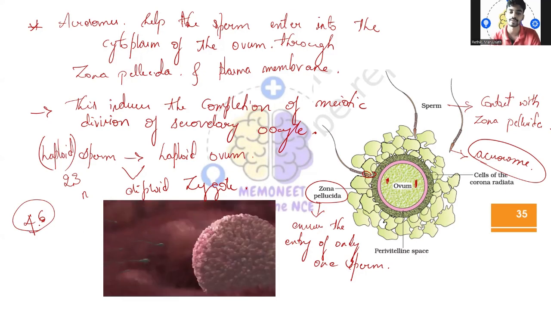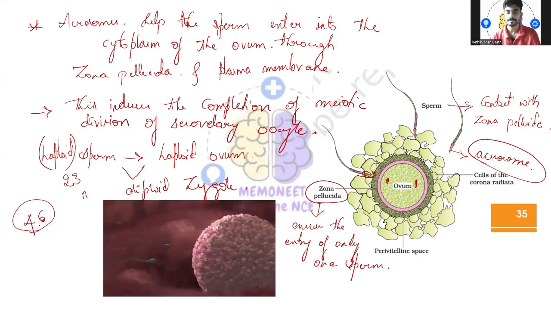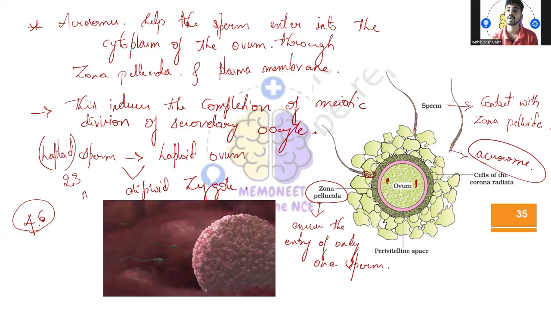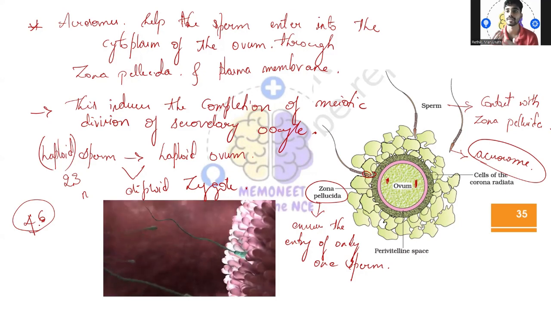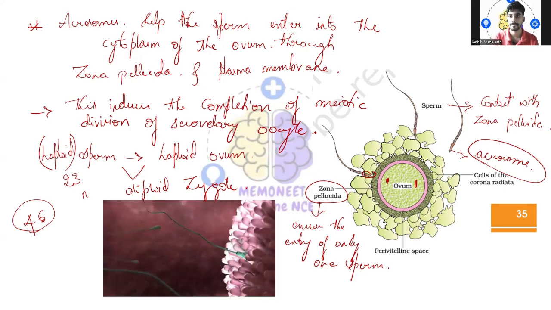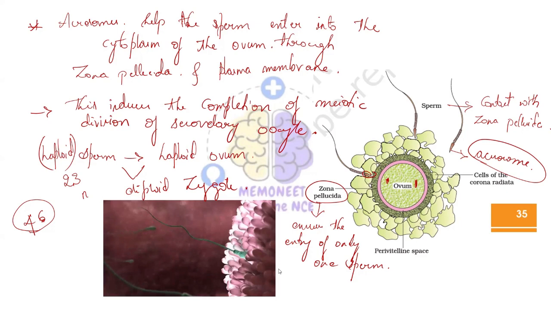This is what I'm talking about in human beings. So this is how fusion and fertilization normally take place. And coming again, we need to remember one thing: after fertilization, how is the gender of the baby decided? So again, it becomes a very big question, right? I mean, how will the chromosomes identify what kind of gender it has to be?